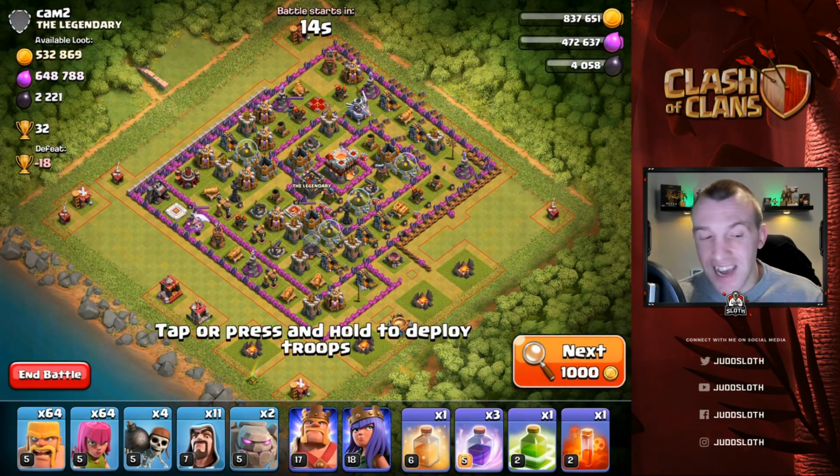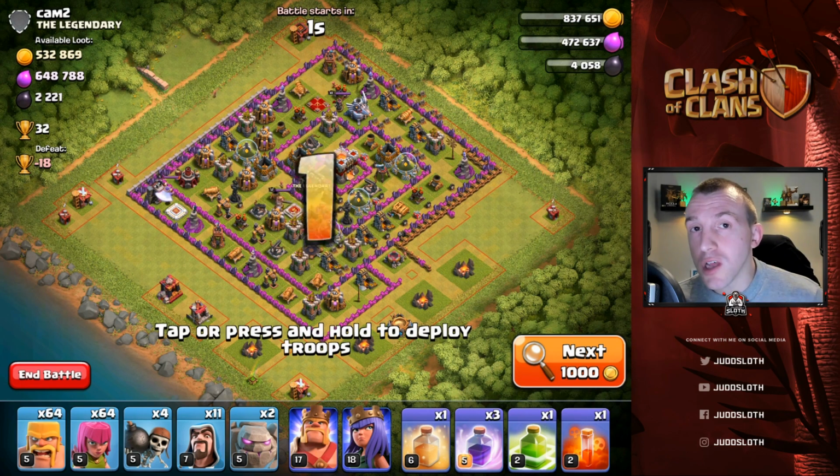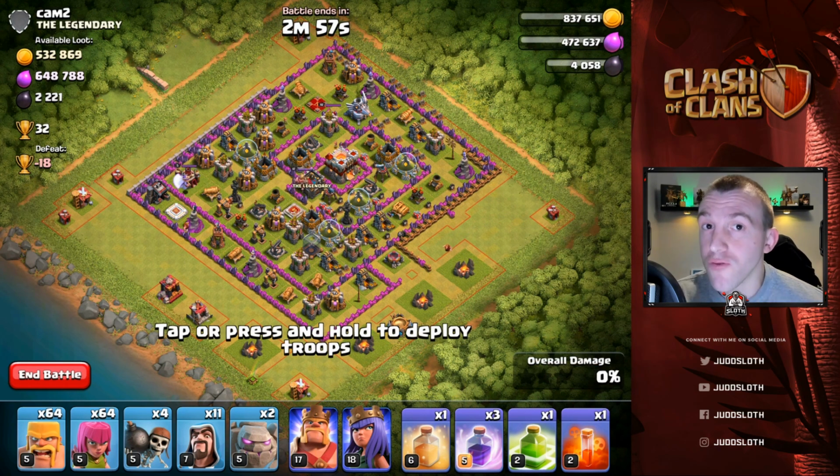Here we are, guys. Cam is going to be the first opponent of this Town Hall 11 series. And I forgot how fantastic the loot was down here in the Gold and Crystal League. Be sure to let me know which league that you farm in. I'm seriously reconsidering having my Town Hall 12 up in Champ and Titan League. I mean, the loot bonus is good, but the loot down here is pretty epic.